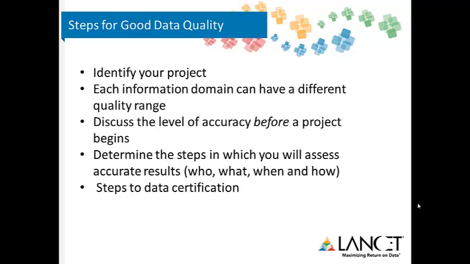So if you determine and discuss the level of accuracy before the project, you also have to determine the steps in which you will assess the accurate results. So in other words, I want this data point to be accurate 92% of the time. How do you get to 92% of the time? What equates to 92% accurate? You need to know the who, what, when, and how, and we'll talk about that.